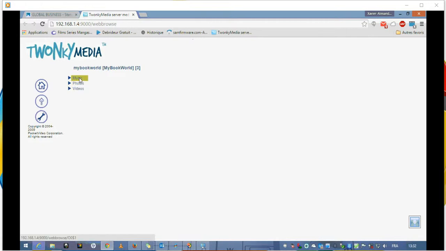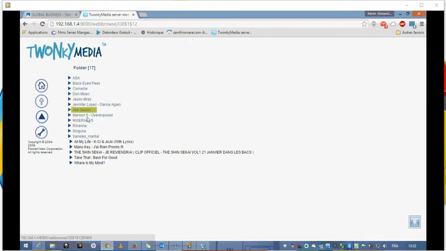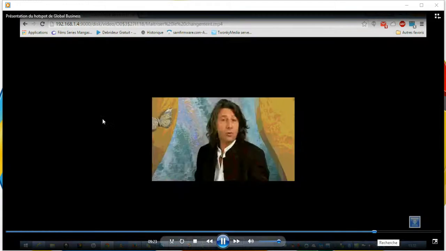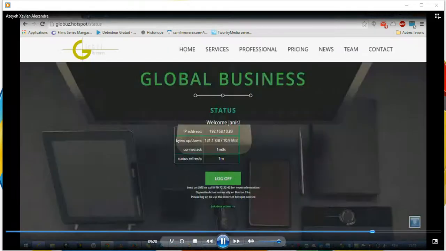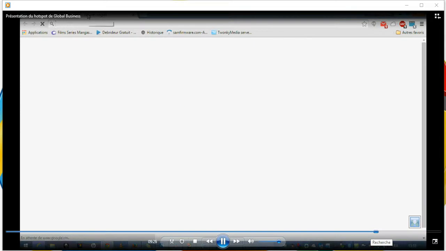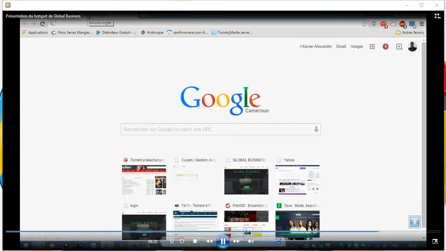When there is no internet, and even if there is internet, we can still have access to this and select whichsoever music we want to play. Let us forward this again. Much things to do. Then also, when logged in, alright, I can also, when internet is not disturbing, open a new window.